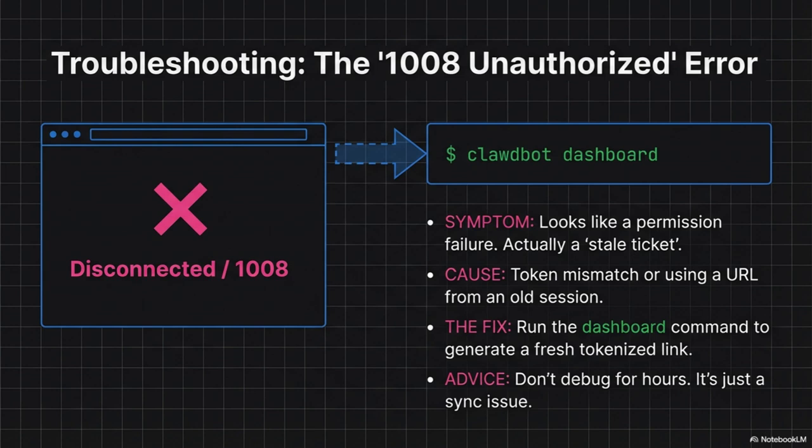http://127.0.0.1:18789. Now, there is a massive red warning flag in the guide here for people running this on a VPS or remote server. Yes. Listen carefully to this part. If you are on a remote box, do not just open port 18789 to the entire internet just to see the dashboard. Why not? I mean, it's password protected, isn't it?